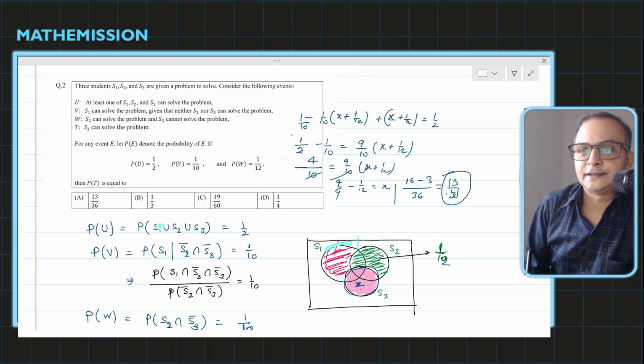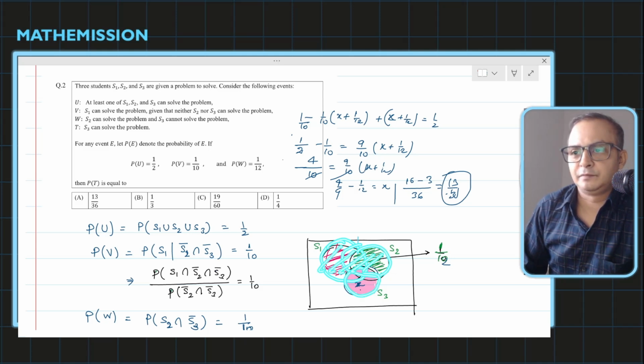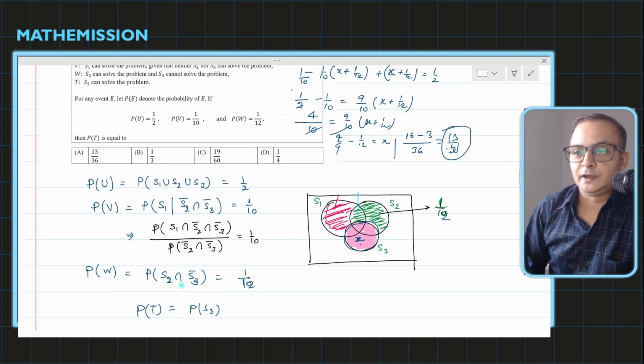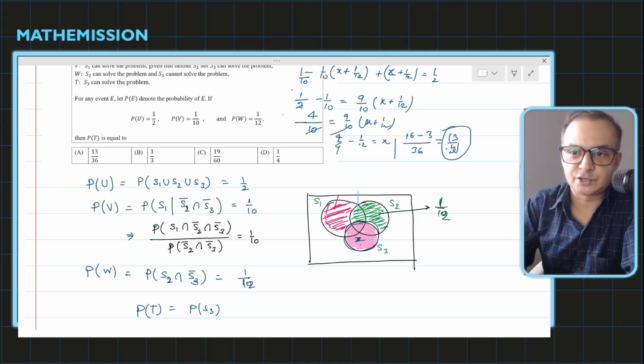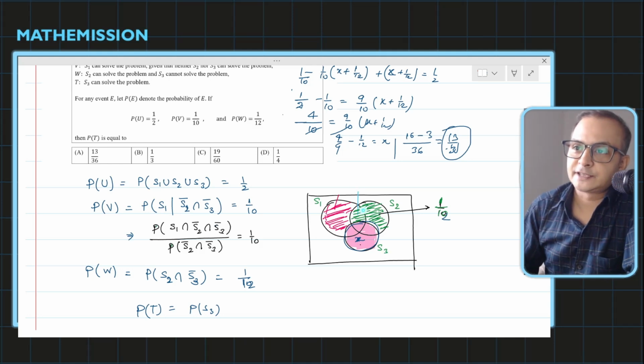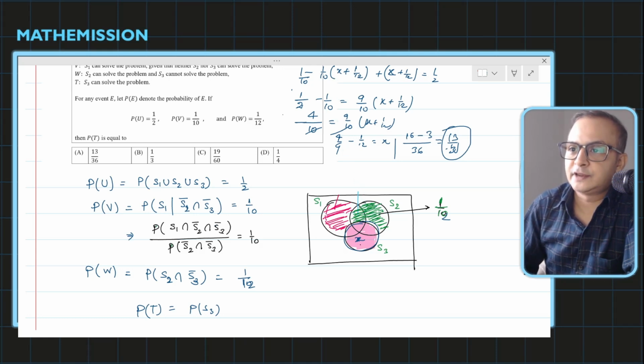Now if you look at this statement, S1 union S2 union S3 is 1 by 2. It means this whole part, all these three, are half, because a union means all these things. The clue is here. First is S2 intersection S3 dash, which means you are taking the Venn diagram portion which comes in S2 and S3 dash. S2 is this whole thing and S3 dash is except that. So whatever I have shaded in this green part is indicating this PW.